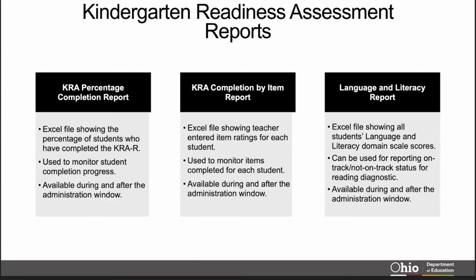The second one is the KRA completion by item report, and this is going to show the teachers' ratings for each of the students that they have entered into the KReady system. Again, this is for monitoring each of those students, to make sure that all scores get entered. And then the language and literacy report is the other one here that you can pull that will show the language and literacy domain scale scores. This is good for reporting on track, not on track status. And all of these reports that you see listed here can be pulled both during and after the webinar.